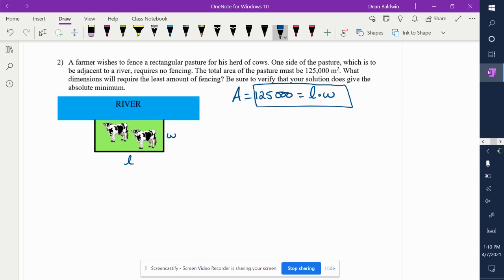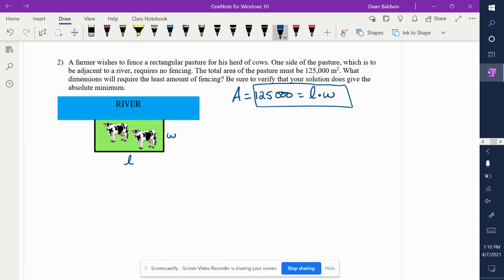Okay, now, if you've been in my class before, I probably at some point have said, if you have two unknowns, how many equations do you need to solve it? If you have 5 unknowns, you need 5. If you have 85 million unknowns, you need 85 million. Exactly. However many unknowns you have is how many equations you need. So we have to come up with another equation. What's that other equation going to be?